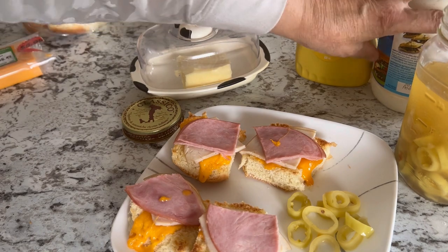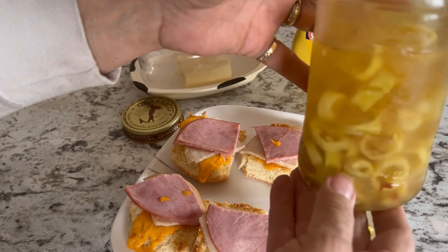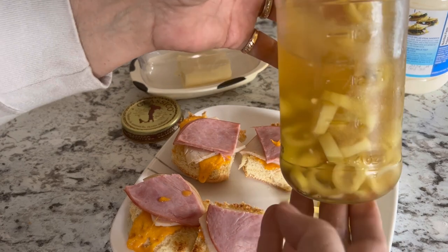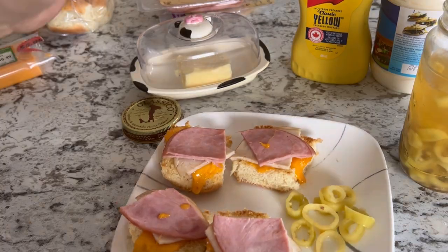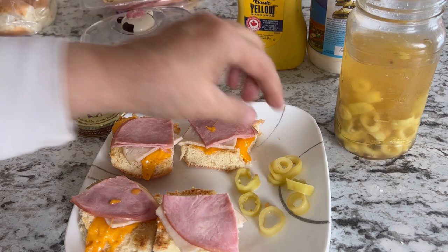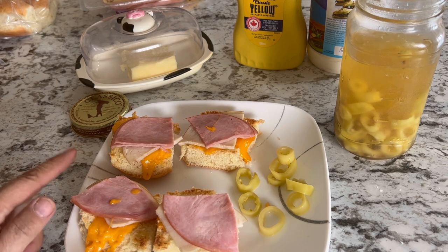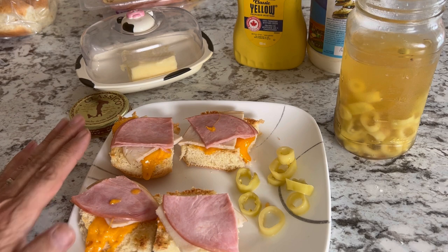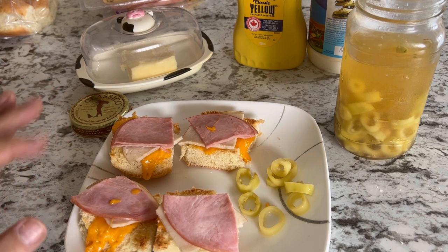It has been about a week since I made my pickled banana peppers, and as you can see we've been working our way through the jar pretty fast. We've been enjoying them in salads, in a taco dish, and today just on the side with some sandwiches. They are still really nice and crunchy. The heat level is pretty good — I used that quarter teaspoon of red pepper flakes and these peppers already have a nice mild heat to them. A quarter teaspoon is pretty much perfect to make a nicely, mildly hot pepper.